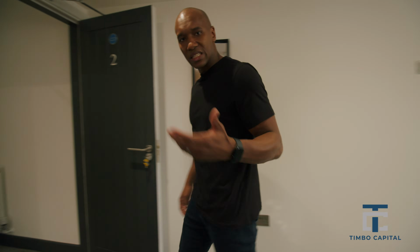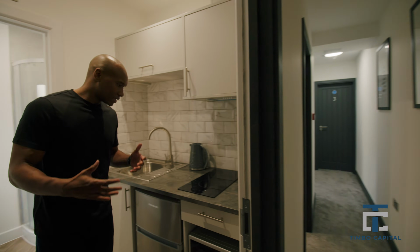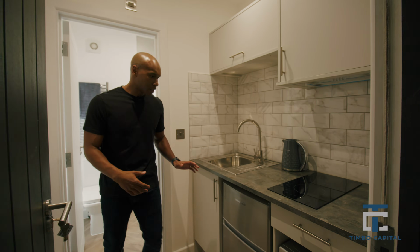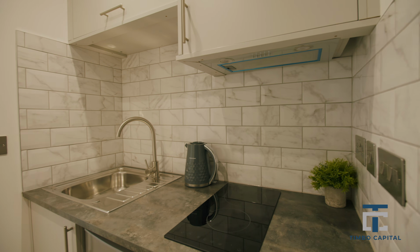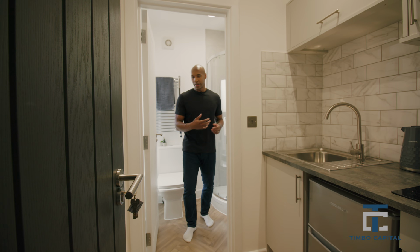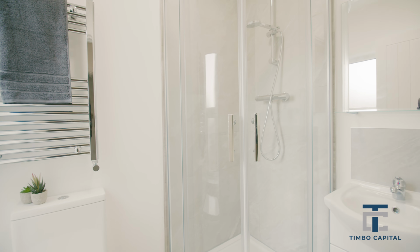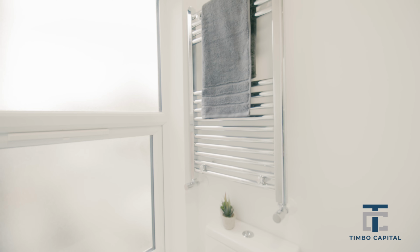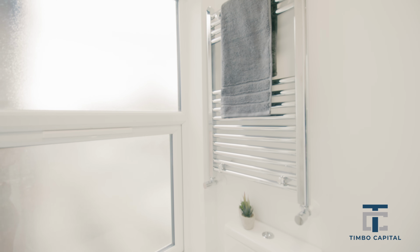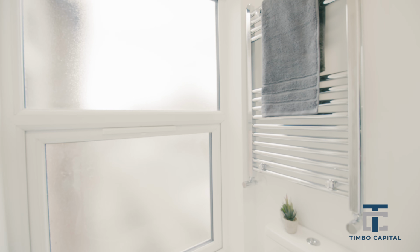And it's very much similar to the previous room, whereby everything that tenant needs is here. So we've got the ample storage space, 2 hob unit, fridge freezer, built-in microwave. And then the ensuite is the exact same layout as next door. And the only difference is it's slightly bigger, and it has its own window, which is frosted glass, and it provides really good natural lighting. So again, that feel good factor runs throughout here, the kitchenette, and also into the room.